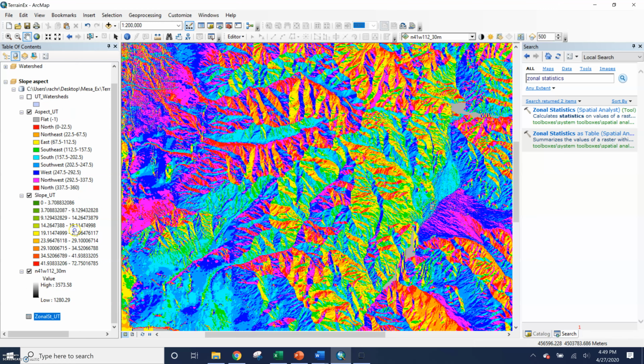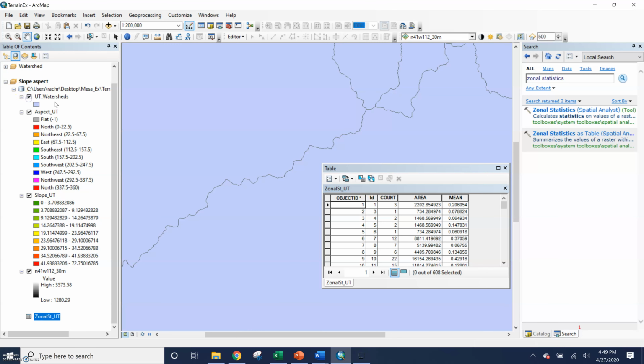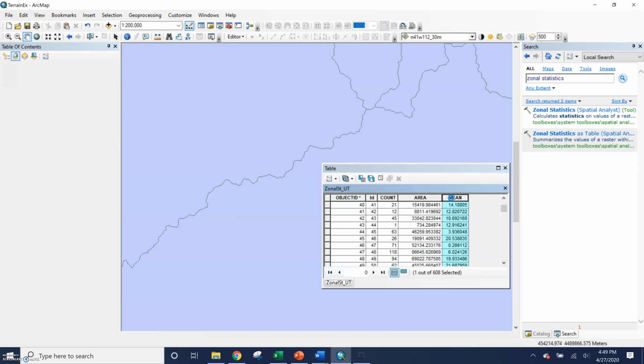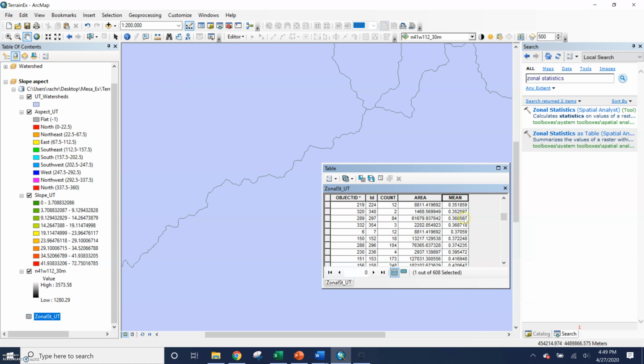We can open the table and see that in this one watershed, the mean slope is 0.2 degrees, and we have it all the way up to, I always do that wrong, 36 is the average, so some of those really steep ones.